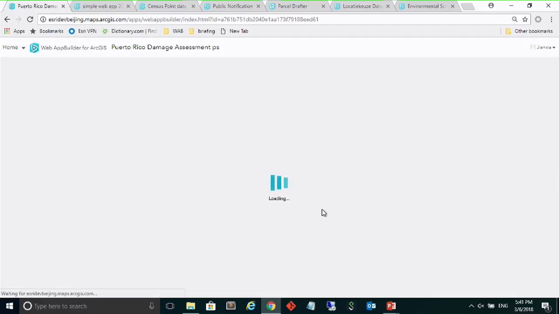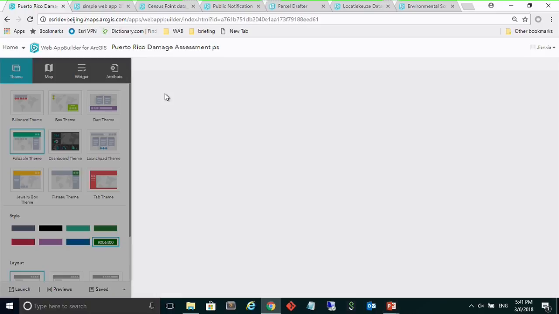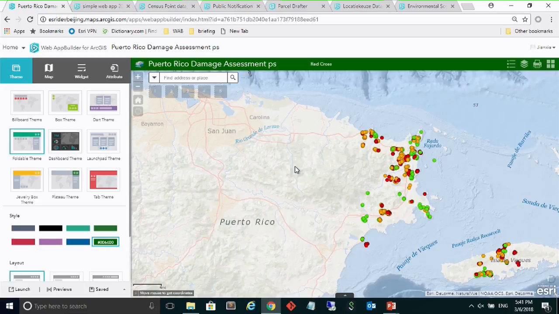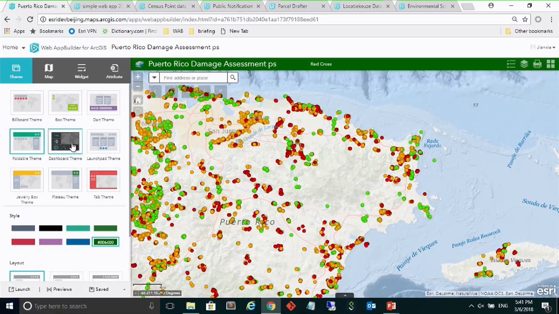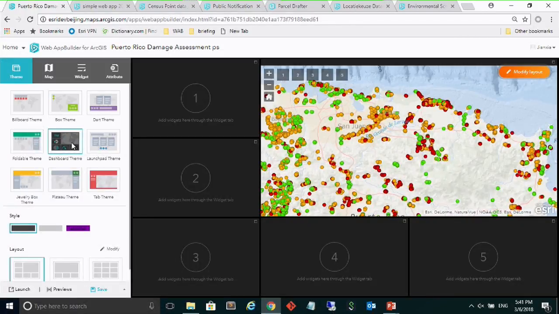Command builder. Okay, so we have the builder. Let's go to dashboard. It's coming here. Good.